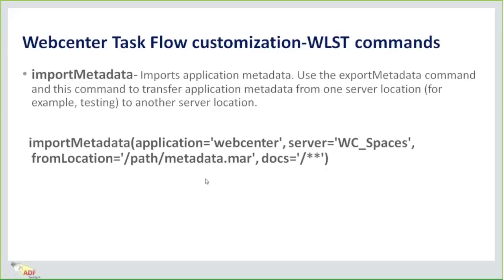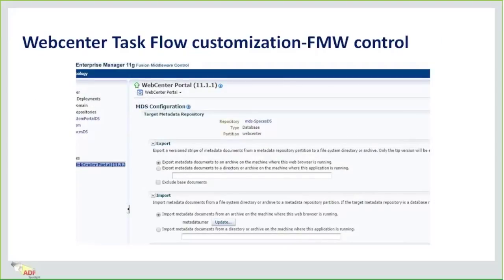Similarly, we have import metadata. This command is used to import the MDS layer onto the WebCenter portal, and similarly, we define the application, server name, the location of the MAR file, and the path. So these two WST commands are quite useful. If we want to import the customization or the MAR file through Fusion Middleware Control or Enterprise Manager, we can go to Enterprise Manager on the portal. We go to the MDS configuration, and there we have an option to import the MAR file. We will see more in the demo.